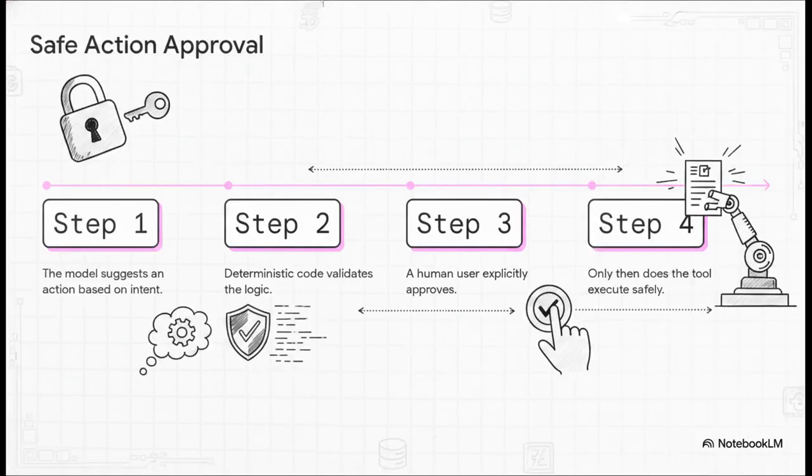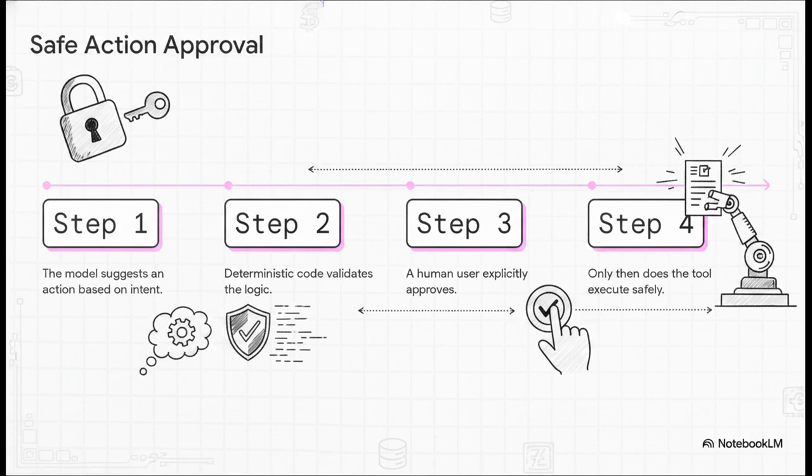Establishing these specific metrics is exactly where your project transitions from a fun hackathon demo into a real, accountable production system. Alongside robust evaluation comes strict policy control. Now, not every action needs human approval, but high-impact actions absolutely do. We're talking about things like issuing refunds, deleting user data, or executing financial transactions.